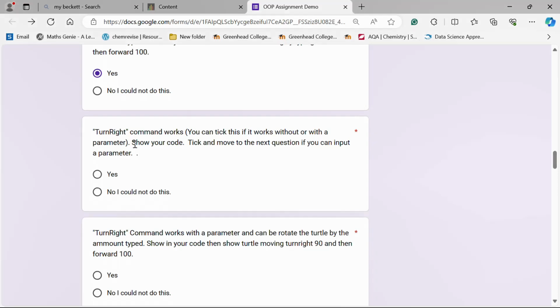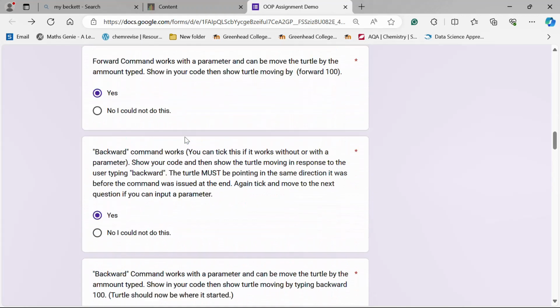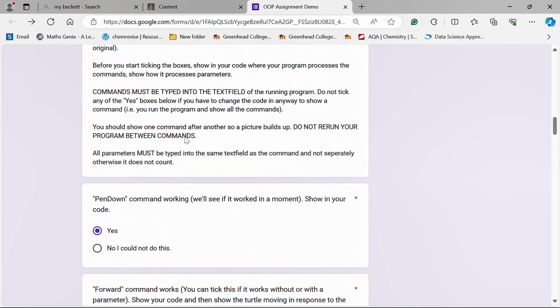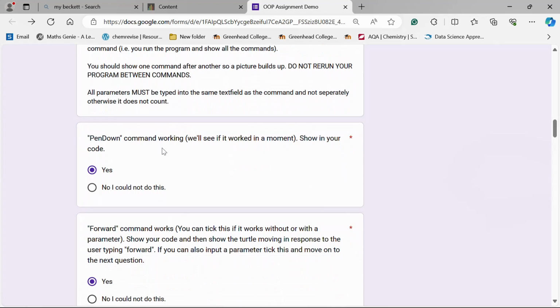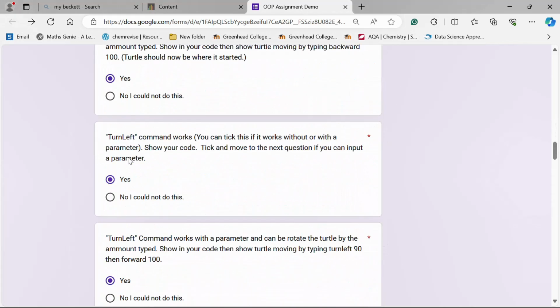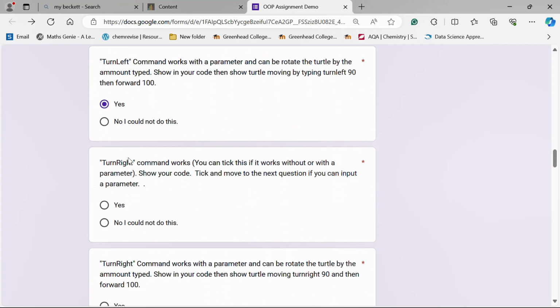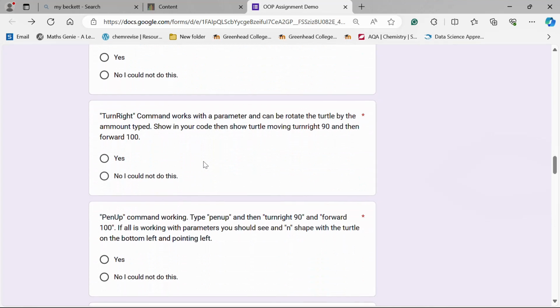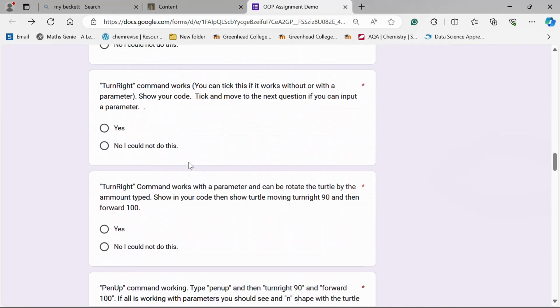Now it says turn right command works. So there was a question that pen down command working. We will see if it worked in a moment. Show in your code. So I'm just gonna do this question, but there was a pen down question as well, so I just missed it.